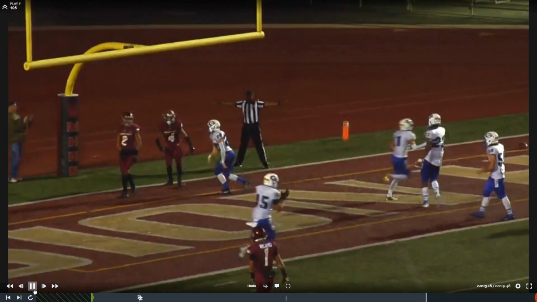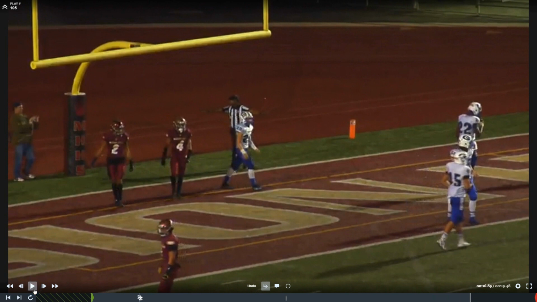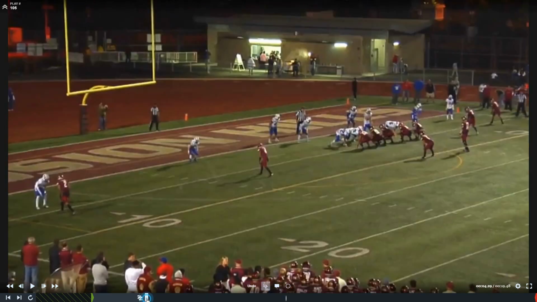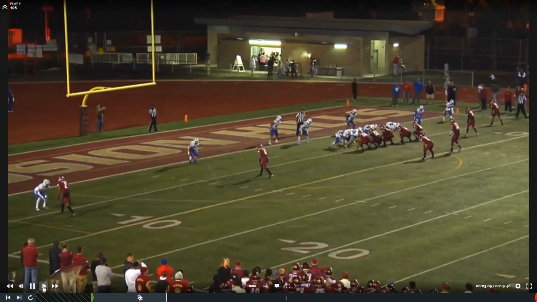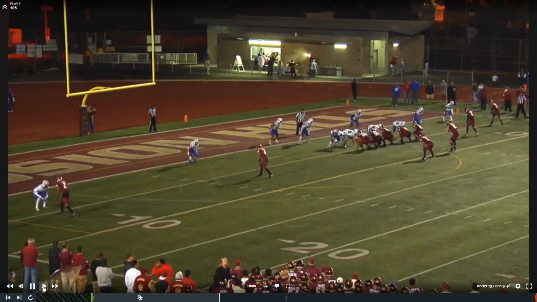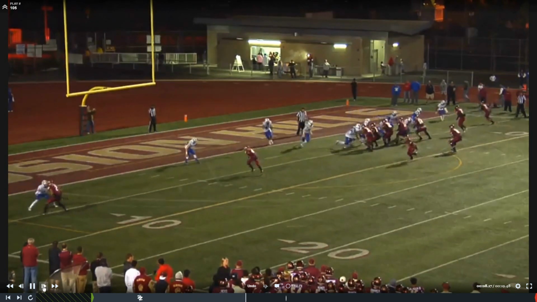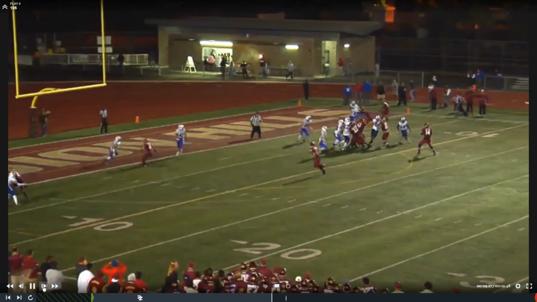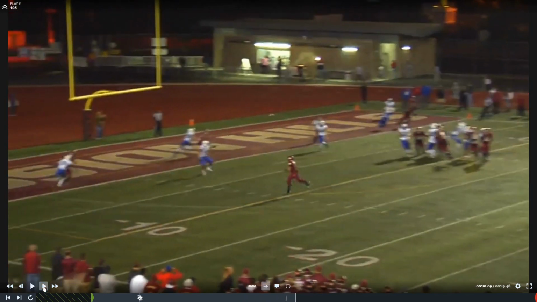See, no flag by the back judge, and he's obviously ruling that contact was legal. Now, unfortunately, our cameraman decides to move right as the ball is snapped, but okay, we still get a good look at this. Let's go in slow motion. Now you can see some contact. The defender is pressing this receiver. There's a little bit of contact there.